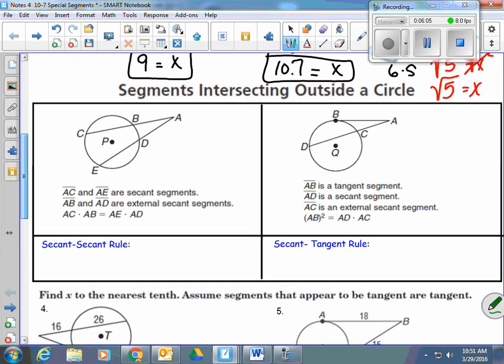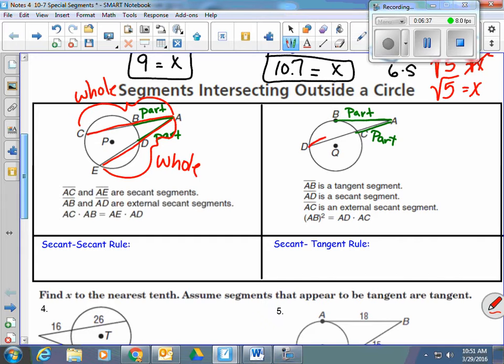A part is on the outside only. So right here, this is a part. This is a part. This is a part. This is a part. Everybody got the parts down? Okay. And then this right here is a what? A whole. Okay, what would this be right here? Whole. Then right here I have a what? Whole. Well, but wait a minute, what about this other one? There is not a whole, is there? There's just a part. There's only a piece that's outside of the circle.